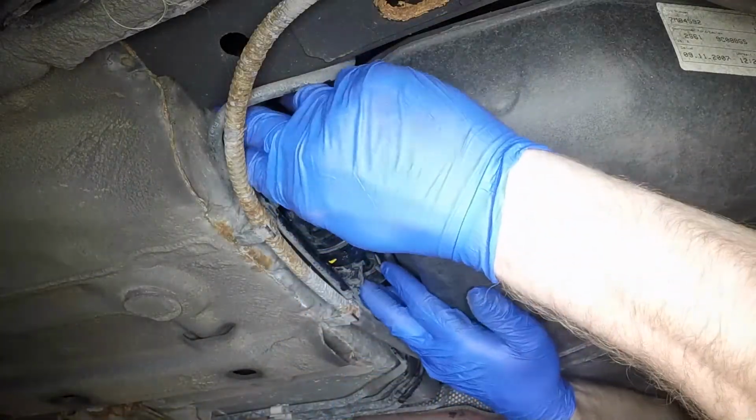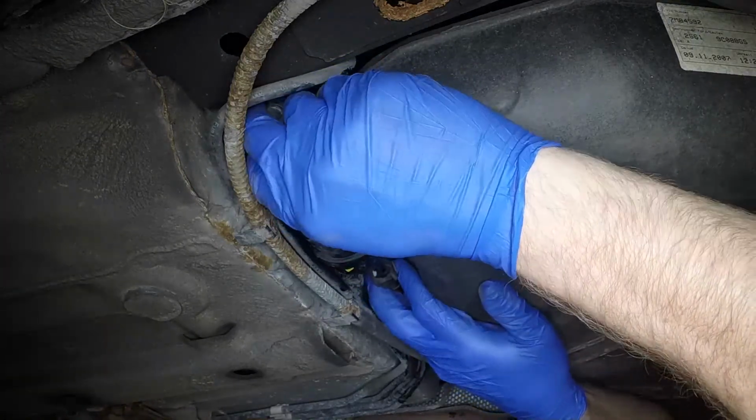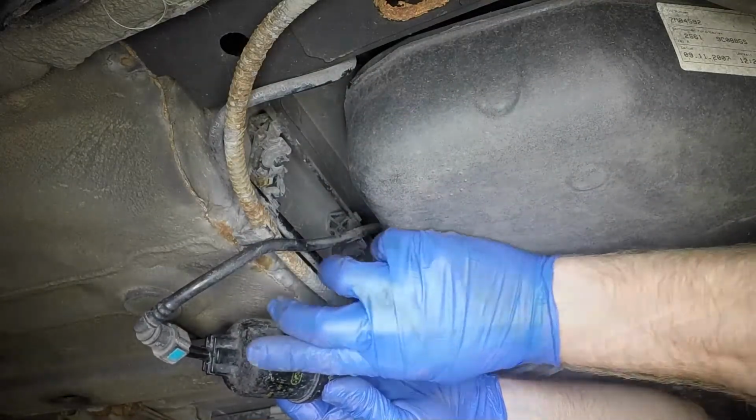The fuel filter is located in front of the fuel tank. Gently pull the filter from the retaining clips and lower it. Note the arrow on the side of the filter indicating direction of fuel flow.